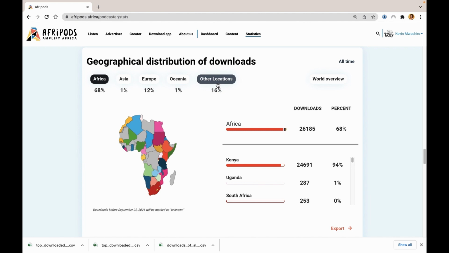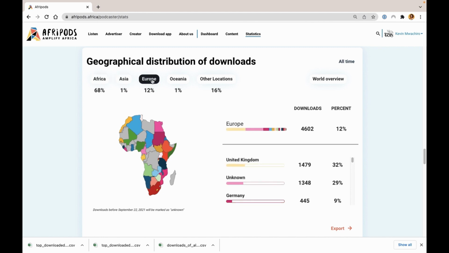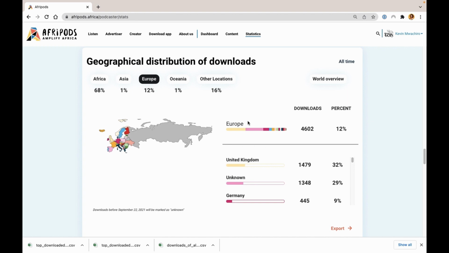If you'd like to see your download history in other regions, click the region and you'll be able to see the breakdown. For example, if we click Europe, you'll see your statistics for Europe as a whole and the breakdown here.